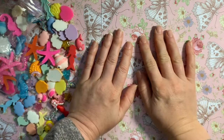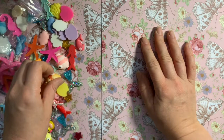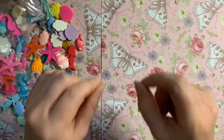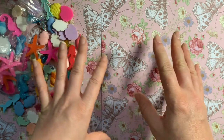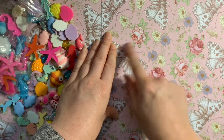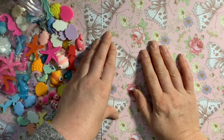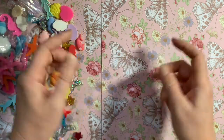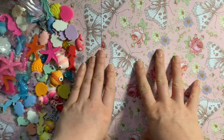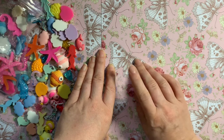I also was on the website today, having another look to see what other goodies they had on there, and I saw these gorgeous little metal punch stamps and the metal blanks, and I thought that's what I want next. That's what I'm going to buy next, to punch out some gorgeous little metal tags saying Coastal Crafts. How cute would that look on Happy Mail and things like that? So if you're watching bbcrafts.com, do send me those. That'd be great. Or if anyone else wants, otherwise I shall wait and pick some up myself.